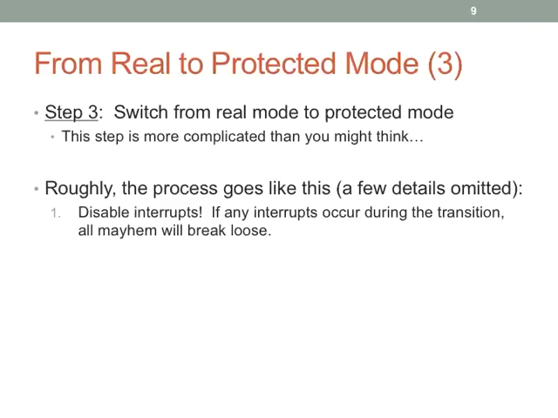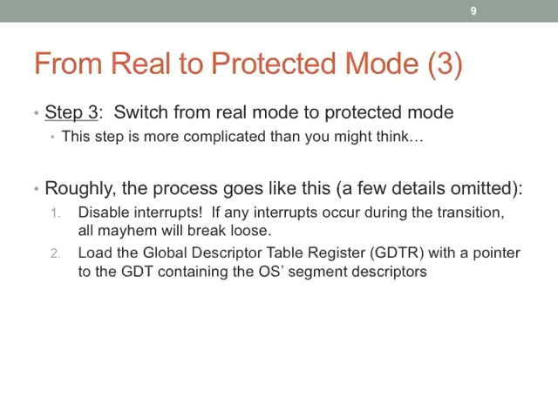They say if any interrupt occurs at all in this process, the world will end as far as the processor is concerned. It's like all hell breaks loose. They even say if it's possible to disable non-maskable interrupts in hardware, disable non-maskable interrupts. That's how serious the manual is about it. You've got to disable interrupts.